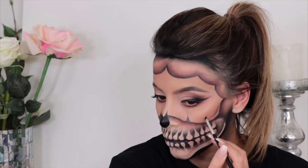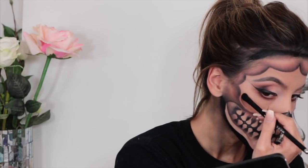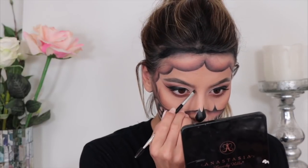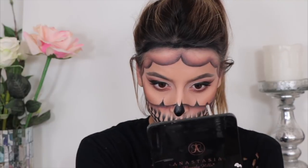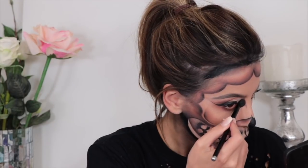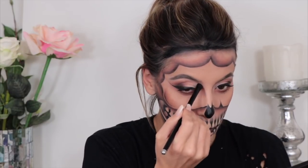It was a little bit bare, so I went in again with the same colors and the same techniques, but just on those areas inside the mask. And then after that, I decided to go down the bridge of my nose by my brow bone and shade in those areas. It made the skull look a little bit meaner and added more character to the whole look. And I just blended out with some Buxom bronzer and a big fluffy brush.